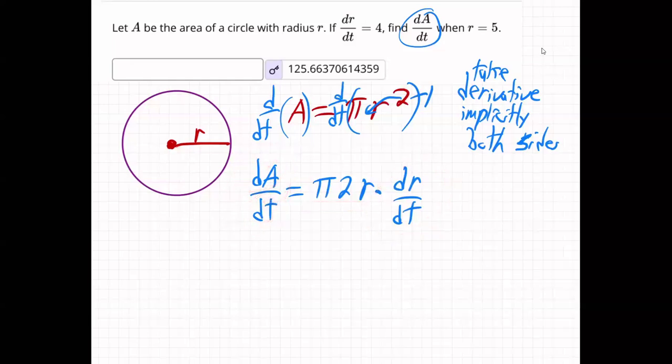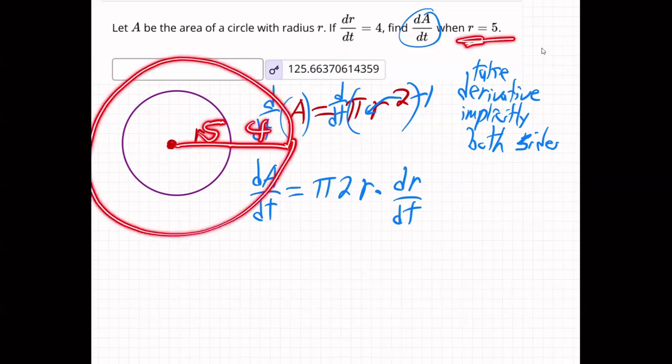See, what's happening is the radius, as it tells us right here, the dr/dt is 4, meaning the radius is getting longer by 4 every unit of time. I don't know if this is 4 every minute or whatever, but they tell me the radius starts off at 5. And then 1 minute later, it's 4 more. It's a total of 9. And a minute after that, it's 4 more, etc. Every minute it goes up by 4. I don't know if it's a minute, but every unit of time. But they didn't tell us what unit of time they're using. That's fine. It's getting bigger and bigger, which means if the radius gets bigger by 4, it's originally 5, as they say, then the circle's area is getting bigger.